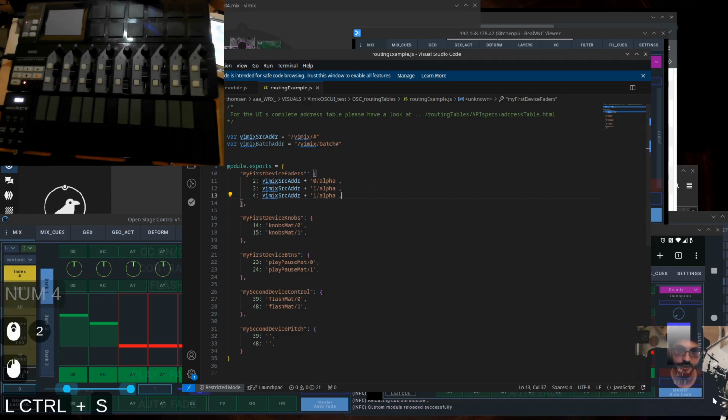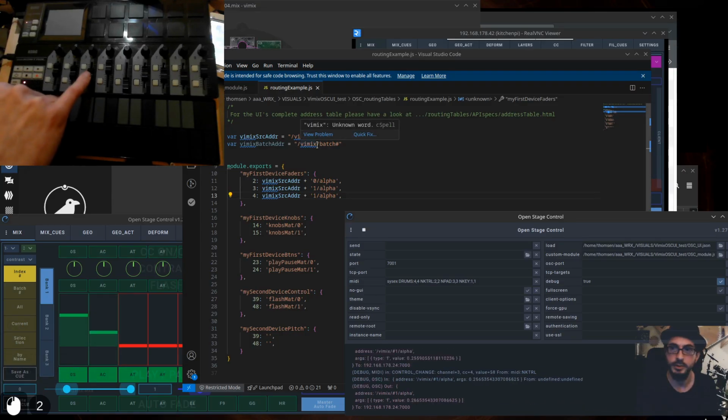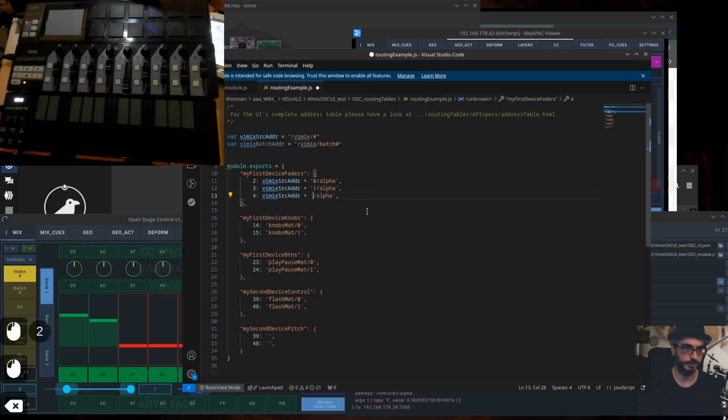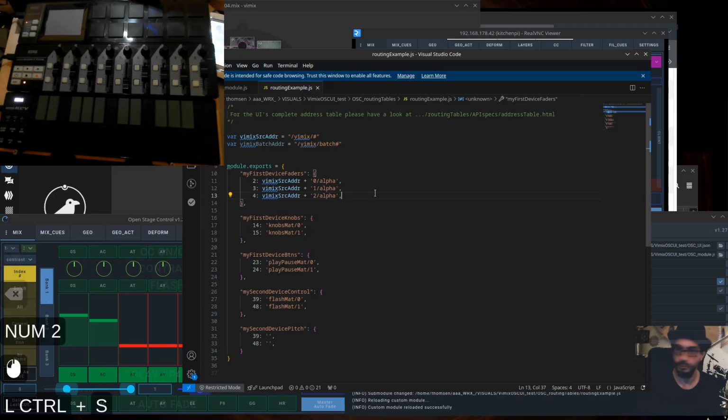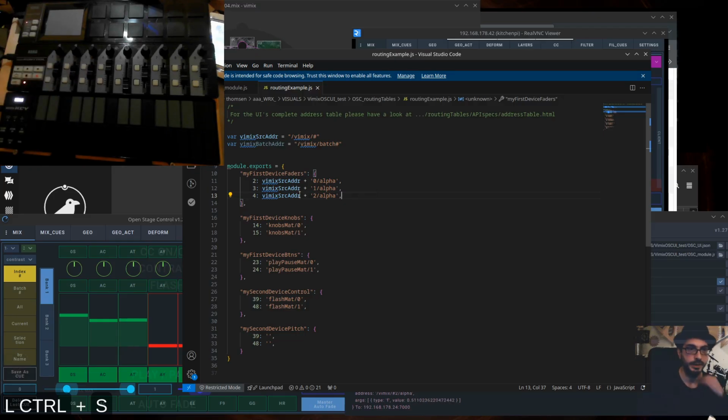If I save this, it should be reloaded successfully, and I can now move the third one, but I hooked it up to the same, and I don't want that. So from now on, it should be the third one. Okay, this is very nice.